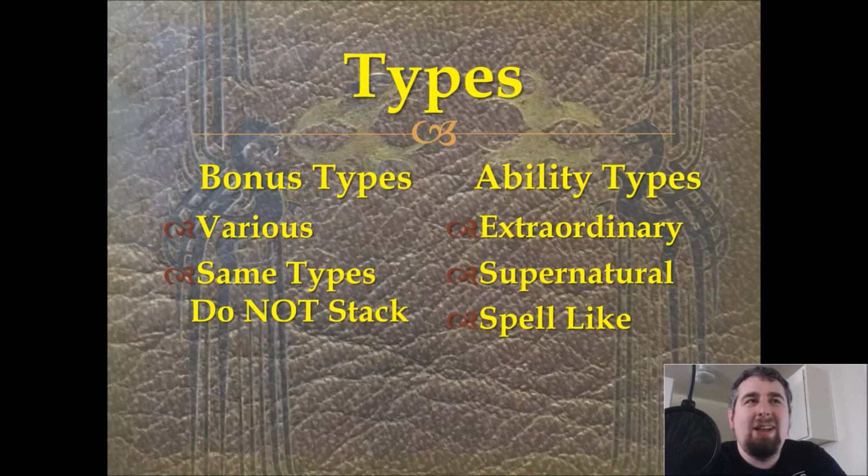And then there's also 3 different abilities. You can get extraordinary, supernatural, and spell-like abilities. Extraordinary abilities are abilities that come from your raw grit, determination, or just your extreme skill. These are things that are not magical in any sense. They are things that you get from extreme training. And therefore they will work perfectly fine even in an anti-magic field. They're typically things that can be used much quicker. They often are a free action to use unless they say otherwise.